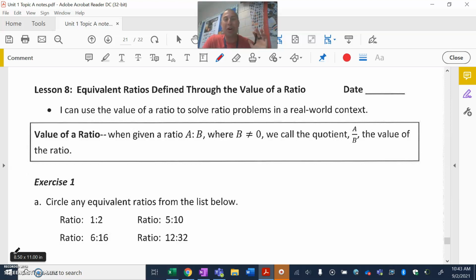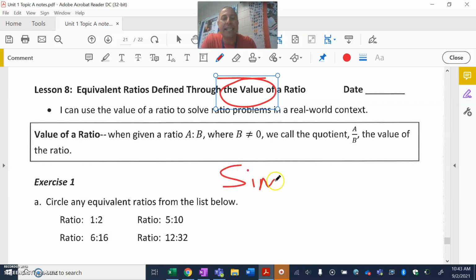Yeah, so we do need to realize, and this is one of the things that happens in math and life, whatever it is, one method's not always going to work. We have to be aware of other things that are going on. So the idea here is we can use something that's called the value. Now, value is a fancy mathematical word. My goodness, we're not going to really use it a whole lot. We're going to use a different word so we stay consistent, and that's the word simplify.